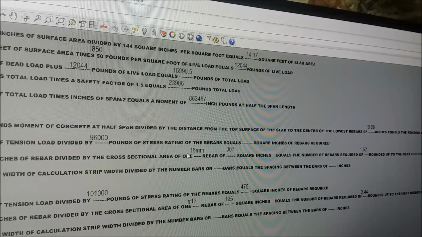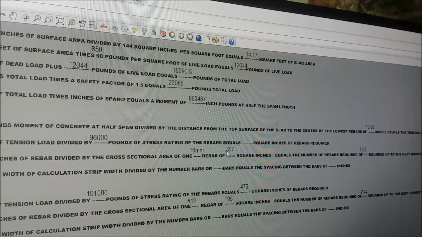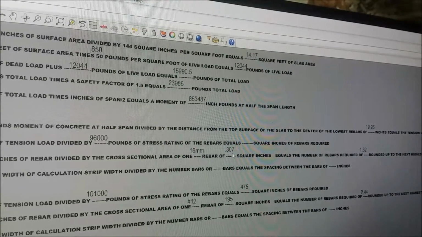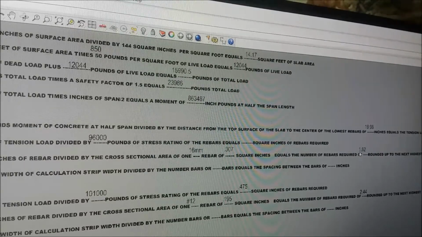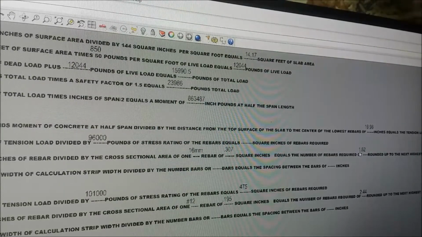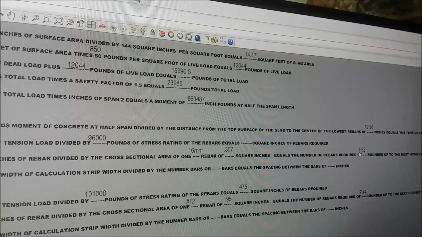And we take one 16 millimeter rebar with an area of 0.307. So the area is bigger than one rebar, and you get the number of rebars required of 1.62. So that'll round up to 2 rebars. Doesn't sound like much, but you got to remember how tall this beam is. It's 2 feet tall with a 6-inch floor, so the beam is plenty stout.